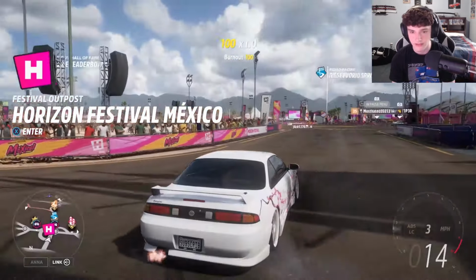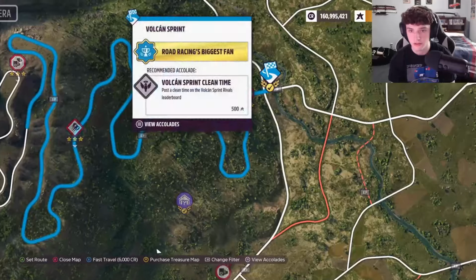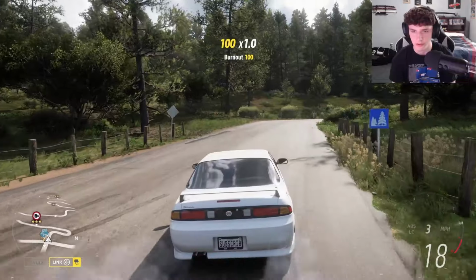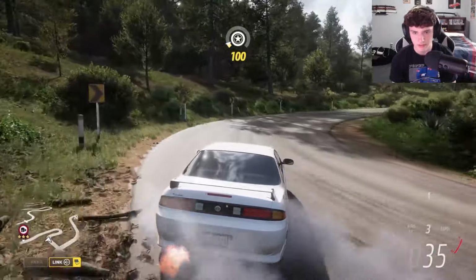Yeah, that's basically it. Let's test this thing out and tune those gear ratios, of course. Yeah, heading over to the mountain road, the best drift road in Forza. Alright, so this thing has around 800 horsepower. Let's see how it handles.